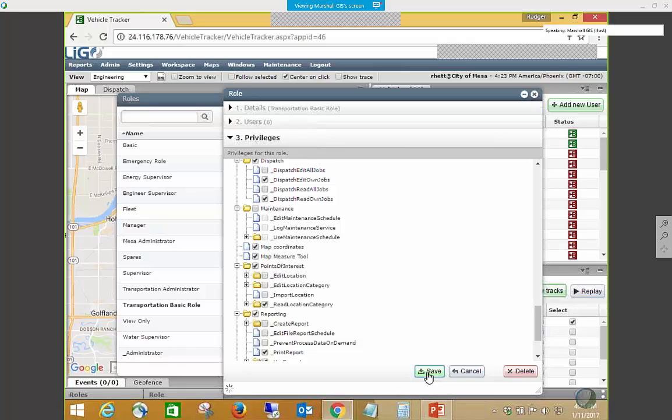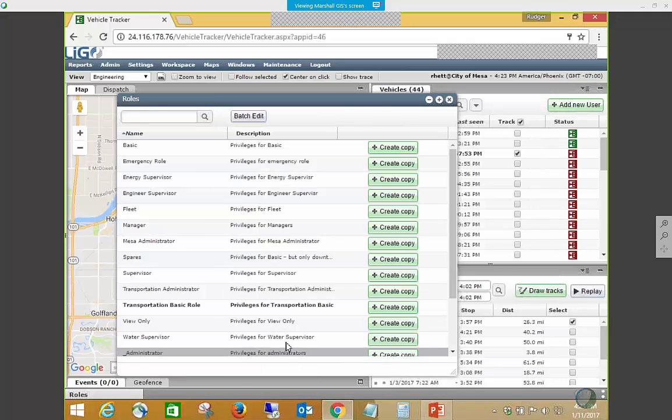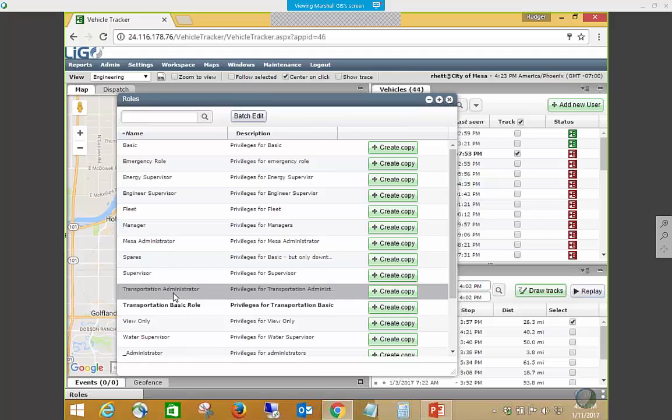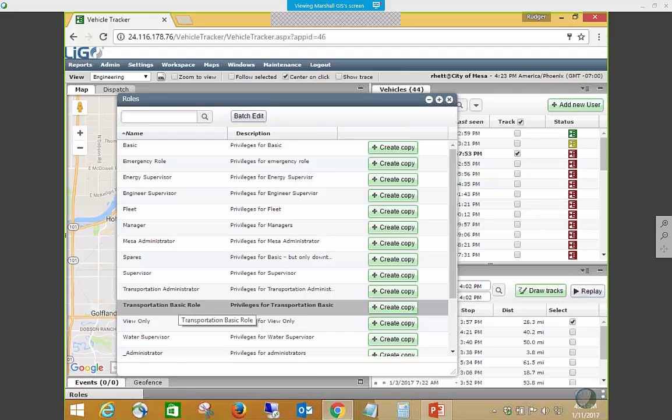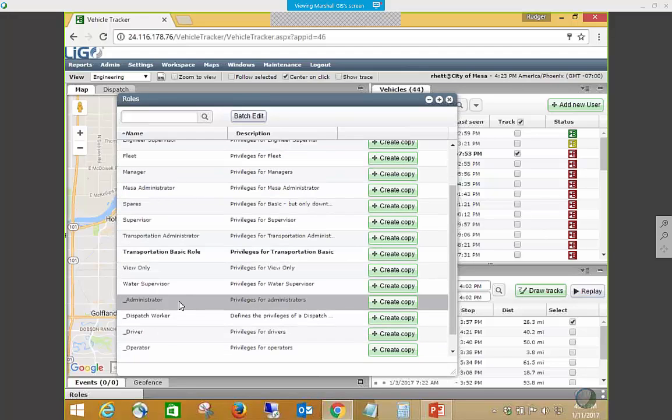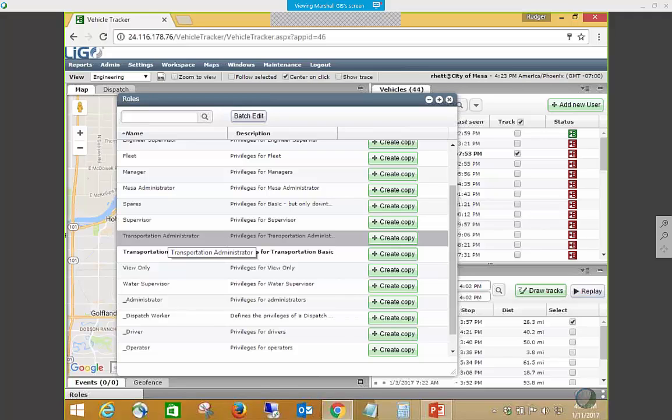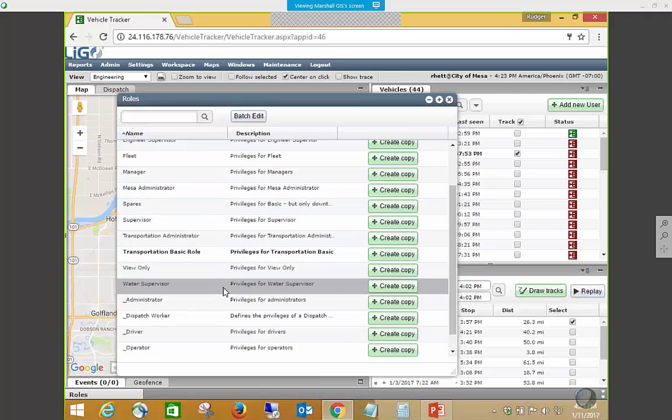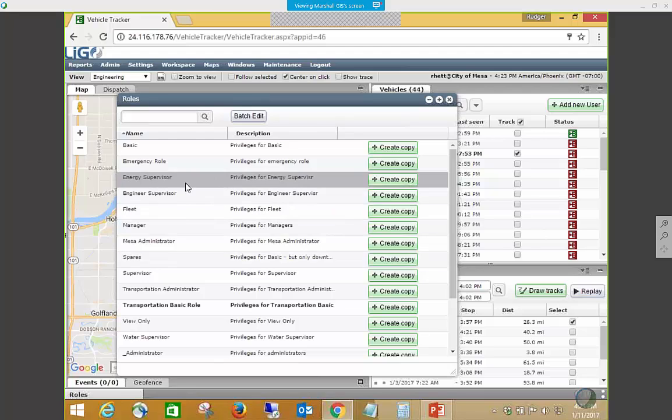So the transportation supervisor that he was in, or transportation basic, they're the ones who will be in the end user training, the next group of training. So one of the things we'll be asking from each one of the groups, probably in the meeting tomorrow, is a list of people who need to be trained for those roles for each one of your groups. Thanks, Rhett. Go ahead. Okay.